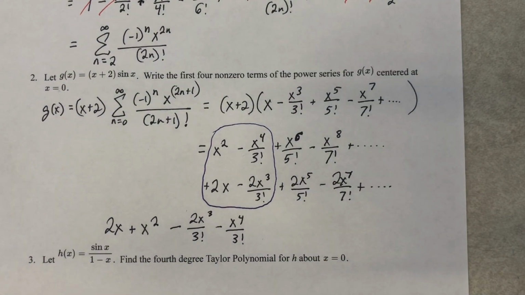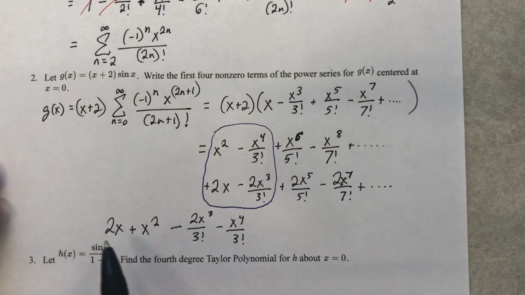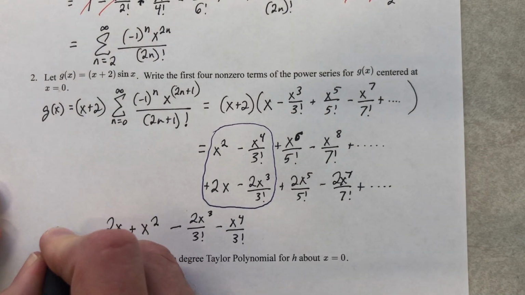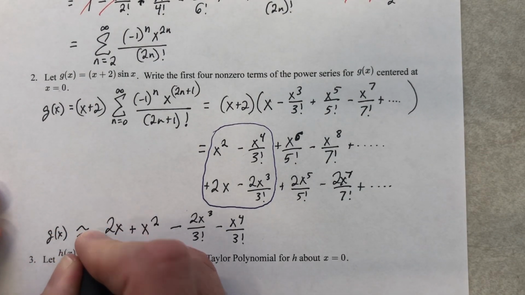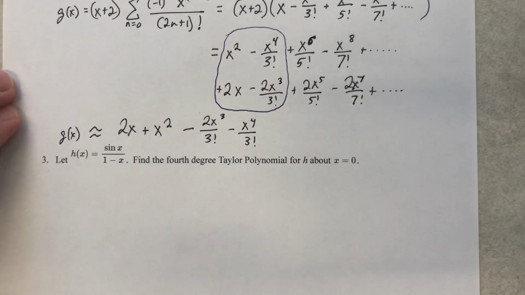And I want to put this in context. I'm reluctant not to say this all added together equals that, because it doesn't equal that. But this is the approximation. So I'm going to say that g of x is approximately that. That answers the question. They wanted the first four non-zero terms. They got them. All right, now it gets really fun.